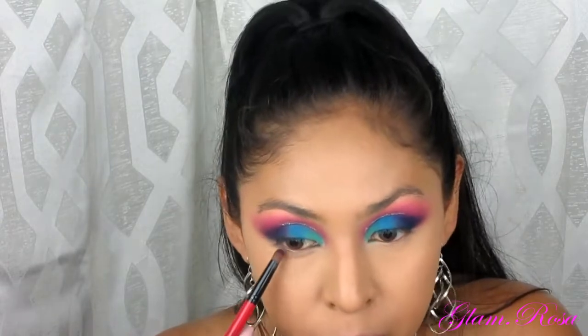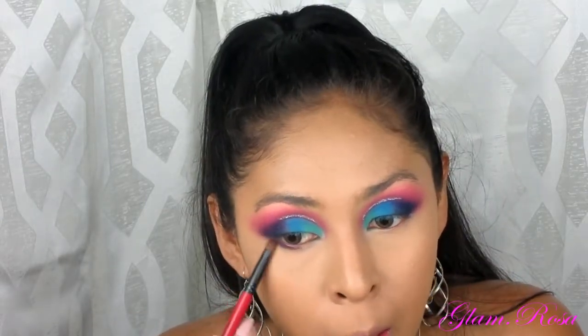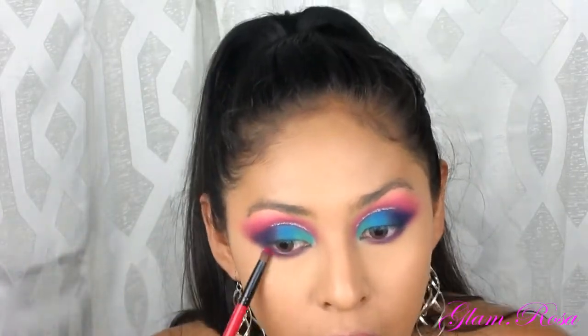Alright, now moving on to the bottom lash. I'm going to grab some dark purple and I'm going to line this. There we go. Now with that same brush, we're going to grab that hot pink that we used in our crease, and I'm going to be smoking that out.